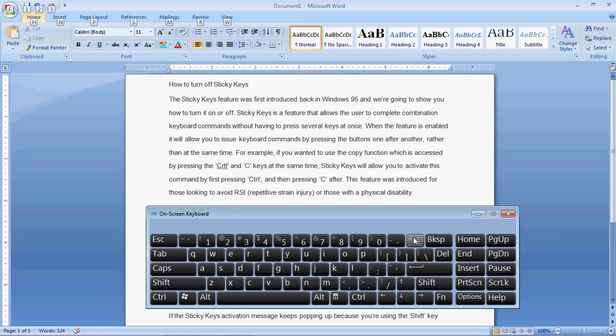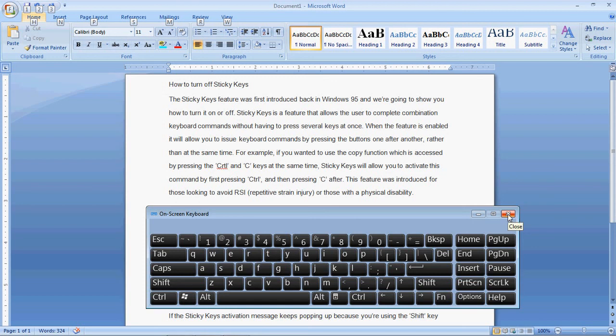So now you know about Sticky Keys. I think you will know about these sticky keys and how to activate them on your computer, and you will like them. And now, if your computer has Sticky Keys activated and you use the Shift key again and again, heavy use of the Shift key, then it is not good to keep Sticky Keys turned on, so you should know how to turn off Sticky Keys.